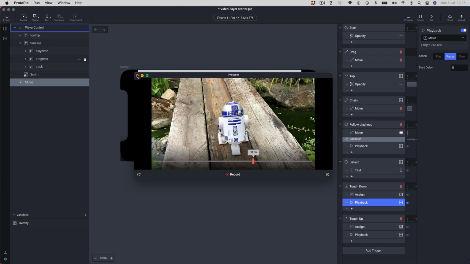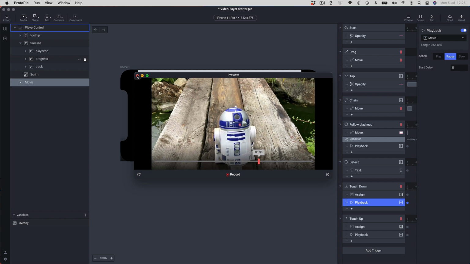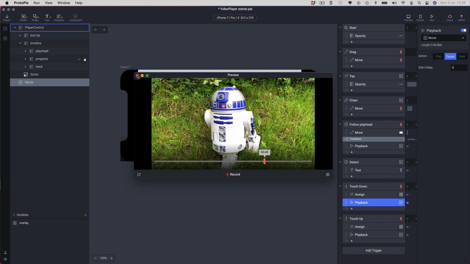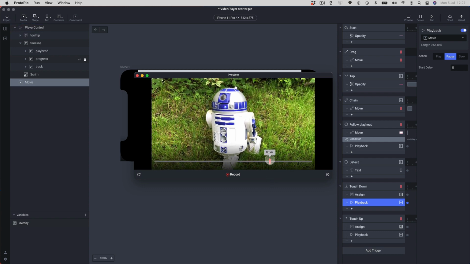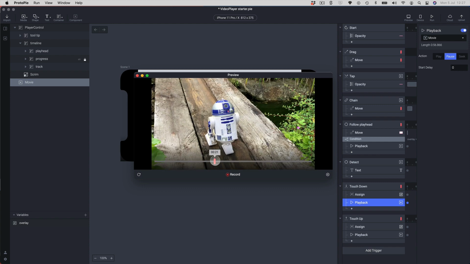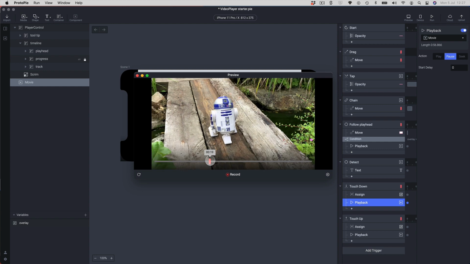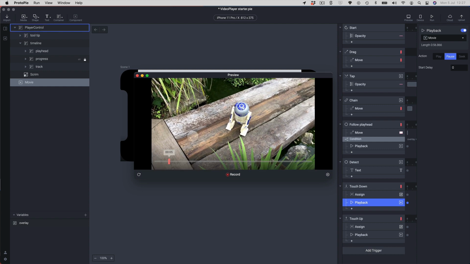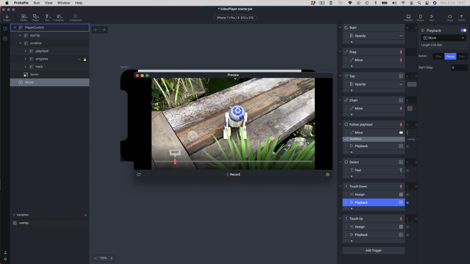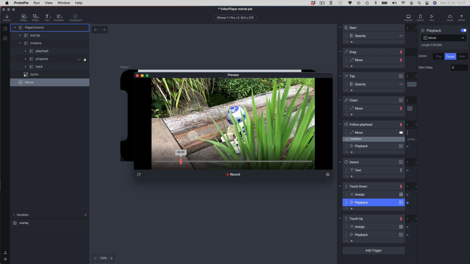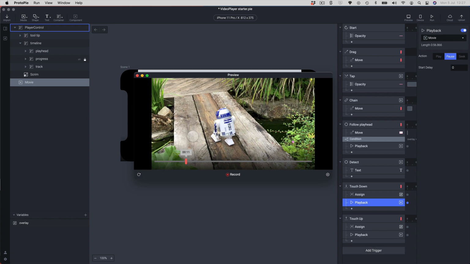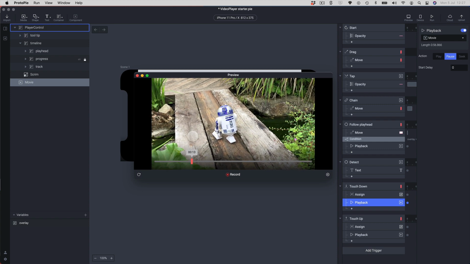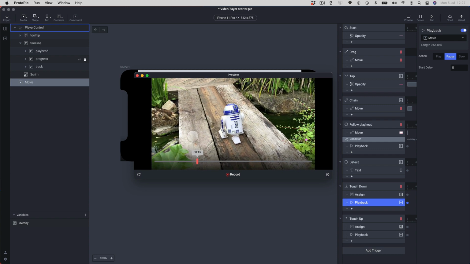Okay, moving on. So we're on the home stretch now, doing the final bit of interaction. I don't really want to see the end of the video yet. You know, it's kind of like a bit of a secret. But let's work on the last bit. So the controls fade away, and I tap it, and then they're up. But what if I don't do anything? They're just going to stay here. But I want them to go away. So I want them to fade away after I finished doing what I need to do.